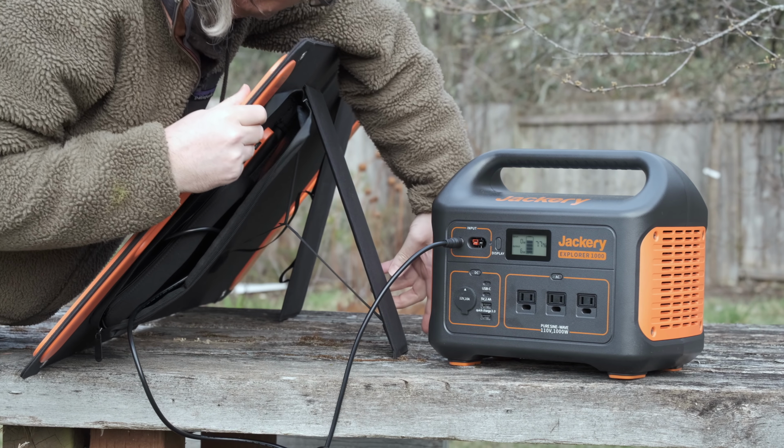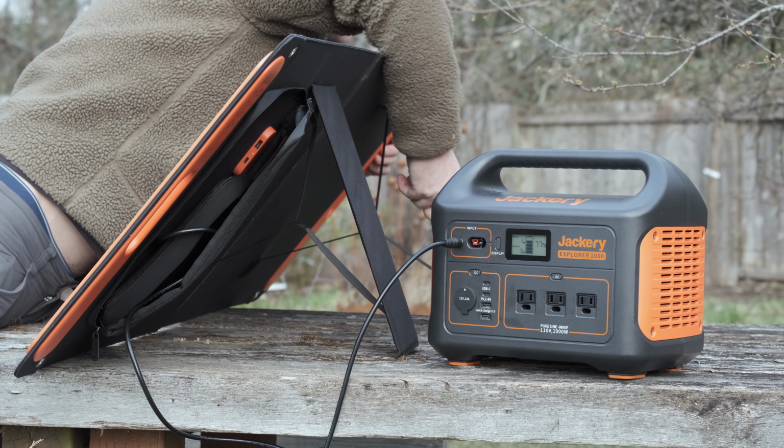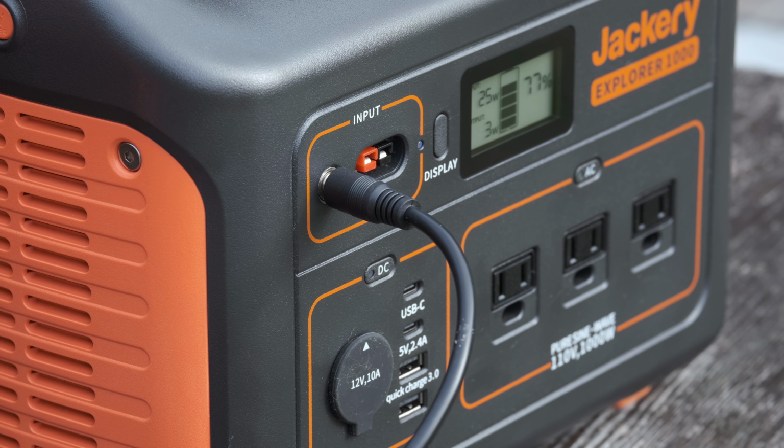If you don't want to use Jackery's solar panels, you can use your own, and they do have a port where you're able to plug in your own solar panels, so that's extremely handy as well.